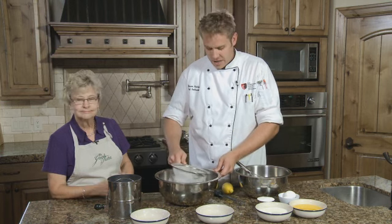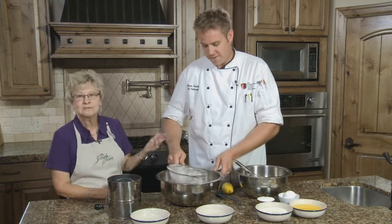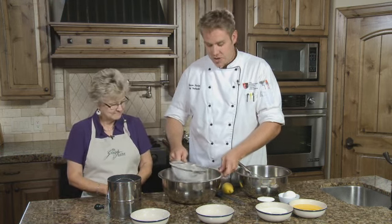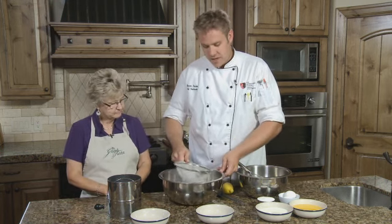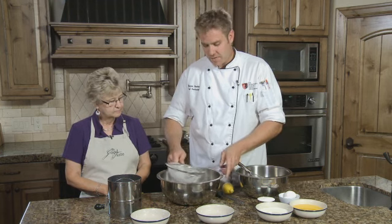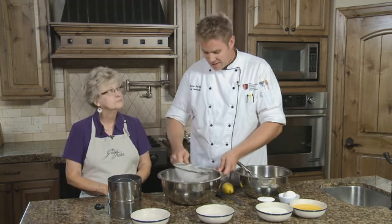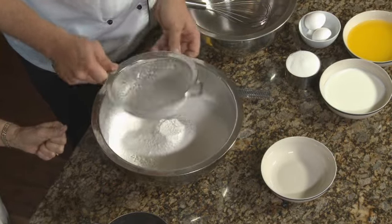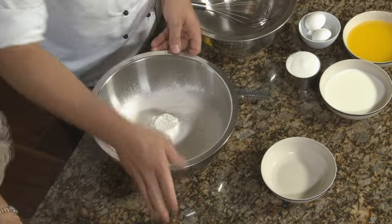I like to sift it. He's the chef. Yeah, but she makes a mean muffin. As you can tell, after you make these muffins, she was 50% of this. In fact, she worked out most of the kinks and made it even better. I also gained 10 pounds. Didn't we all? It was awful.